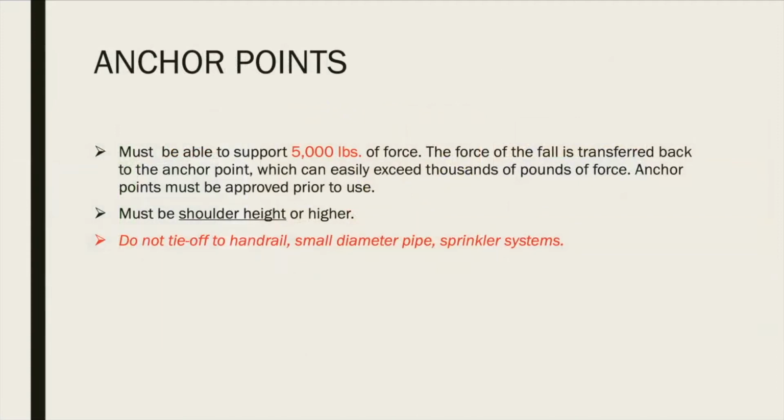Anchor points must be able to support 5,000 pounds of force. The force of the fall is transferred back to the anchor point, which can easily exceed thousands of pounds of force. Anchor points must be approved prior to use. Anchor points must be shoulder height or higher. Do not tie off to handrail, small diameter pipe, or sprinkler systems.